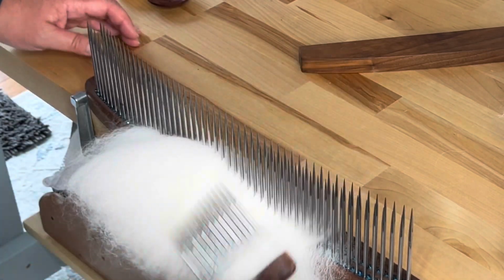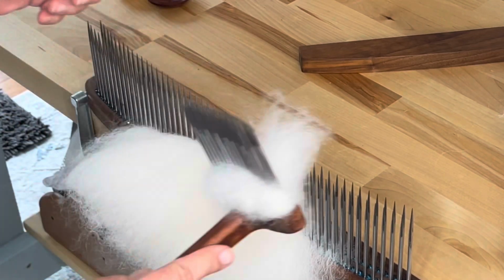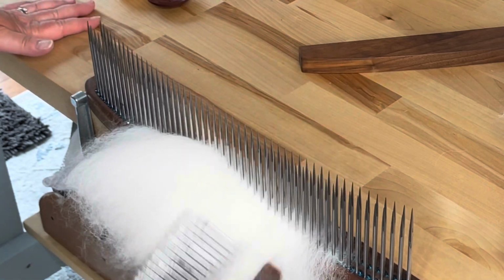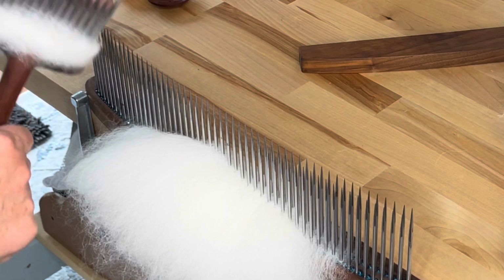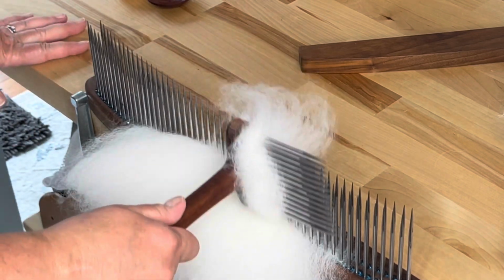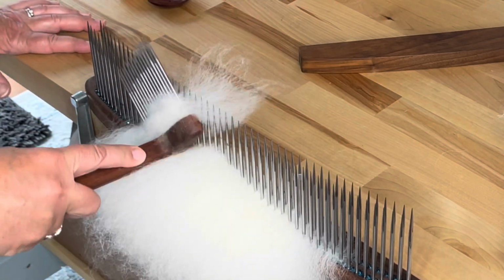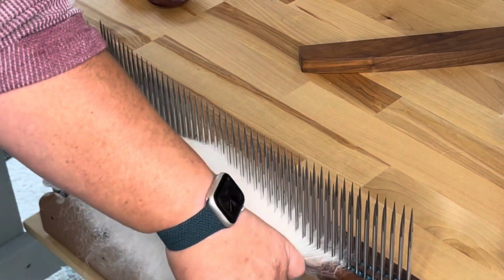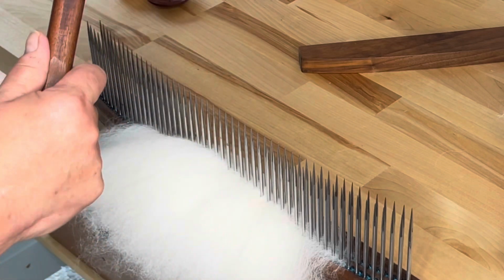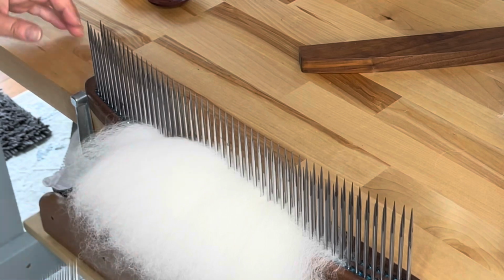And hopefully I will be getting my new drum carder in November. I've been on the list for the Clemes & Clemes crankless double wide drum carder, the Elite drum carder, since May. And they said November, and they've now very thoughtfully posted a back order list. And I have moved up to number 3 on the list, so I'm very hopeful that that November date is realistic. I've heard some horror stories of people who've been waiting like 14 months, and I'm like, what? I'm going to lose my mind if I have to wait 14 months.